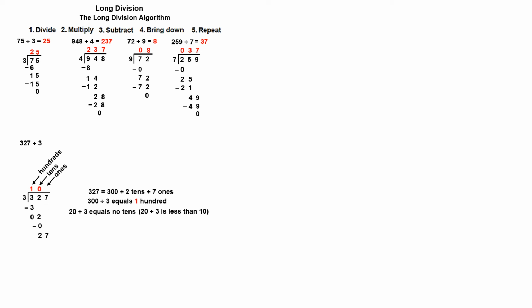We repeat the division process over using the 27 as the dividend. We start again at step 1. 27 is the same as 2 tens plus 7 ones, which is the same as 27 ones. Dividing 27 ones by 3, we get 9 ones and nothing is left over. We put that 9 ones right above the 7 ones. Since there are no more numbers to bring down, we do not repeat the steps of division.